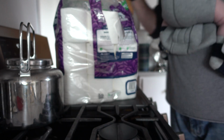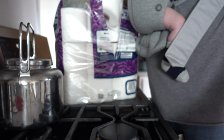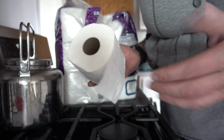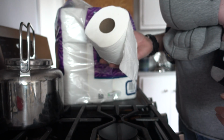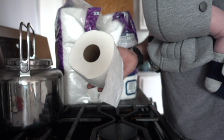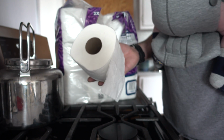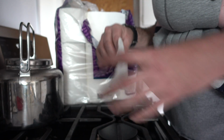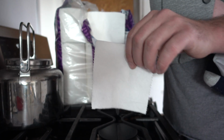Well, son, I've got your inheritance right here, and I'm going to share this knowledge that was passed down to me from my father and from his father before him, and so on, into the annals of history. How to wipe your ass with a single square of toilet paper.